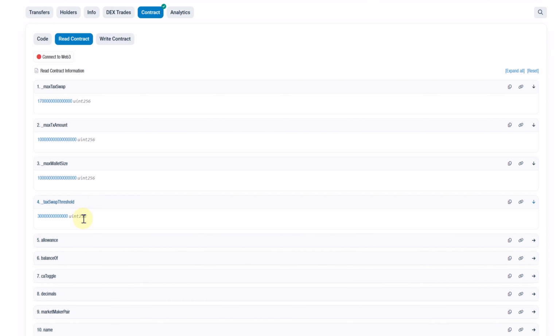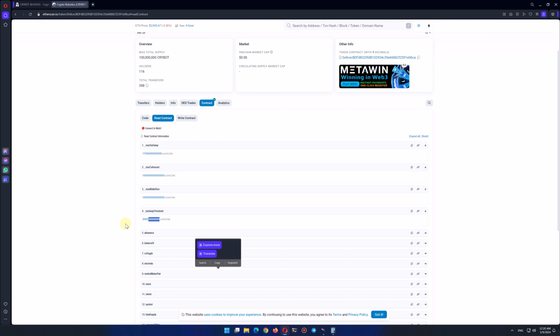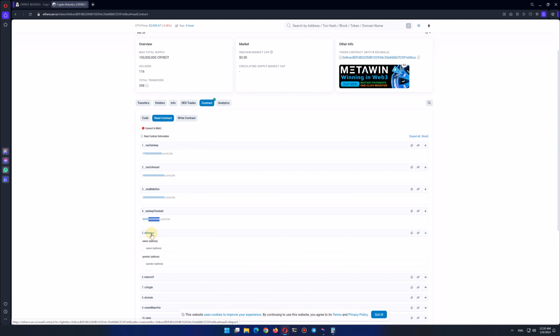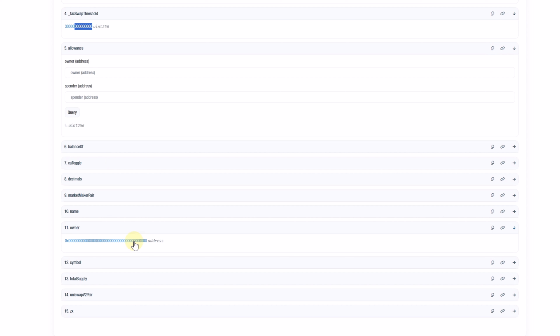There is also a tag swap threshold option, which is 3,000. Its USD value is $610. Since they have renounced the ownership, it shows this wallet as the owner. There is also a ZX option that has a value of 3 and is very suspicious.